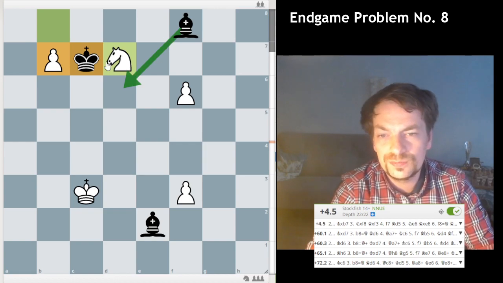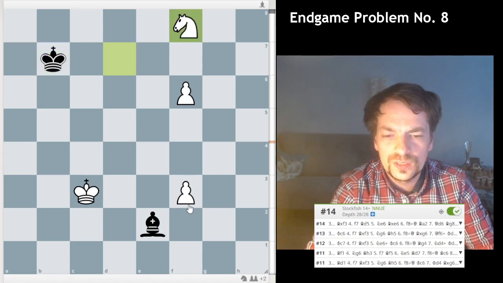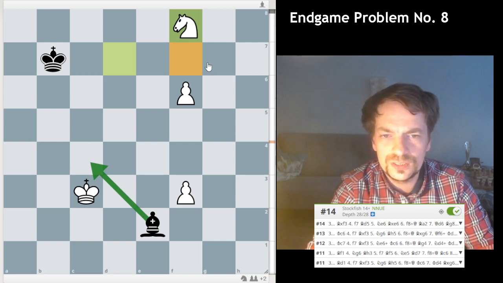So black naturally takes here, and white wins this bishop. So I think black would be happy to play like bishop to c4 and control this square, and then bring a king, and that's going to be a draw most likely. White will have winning chances, but the king is here, so it's not possible.